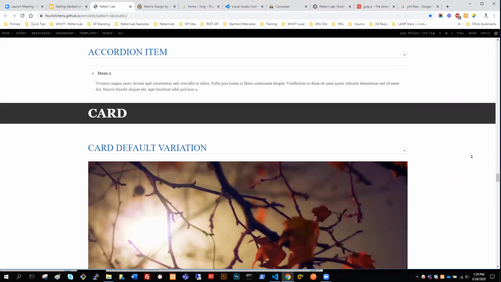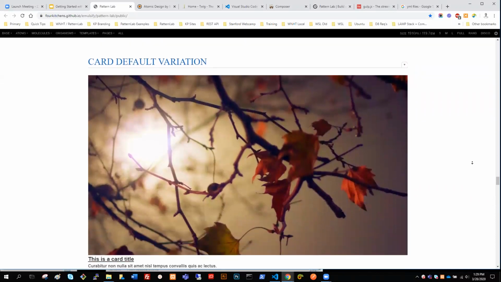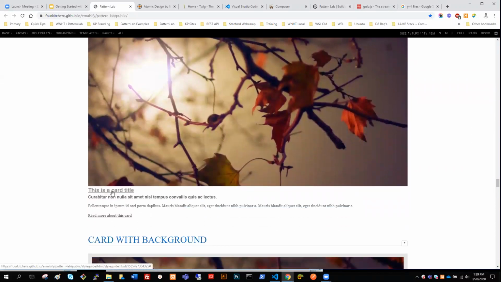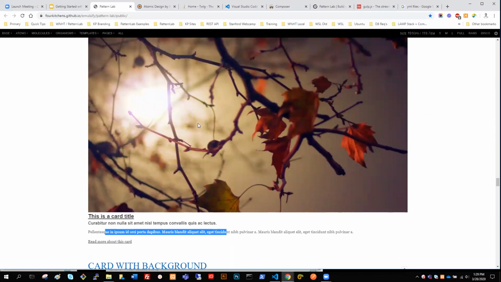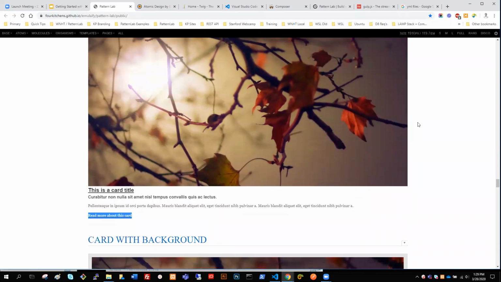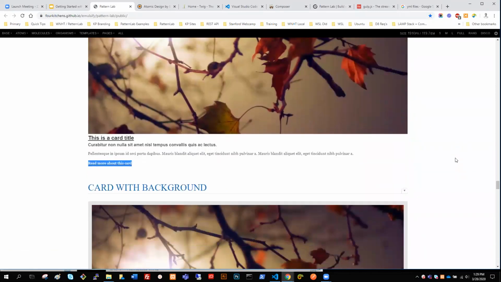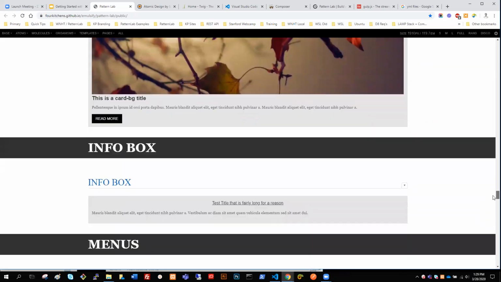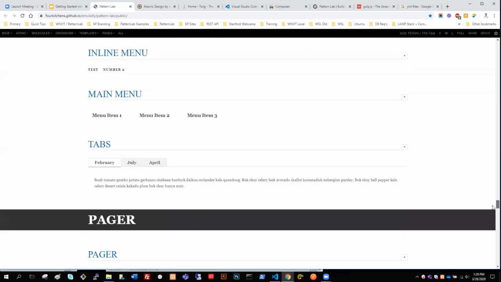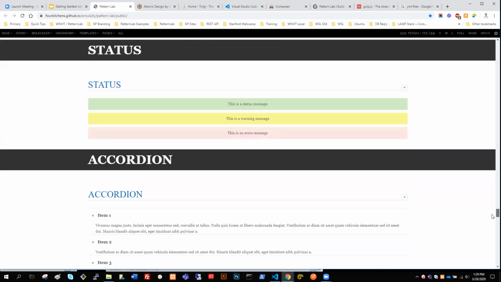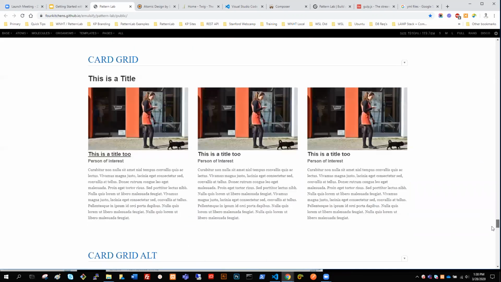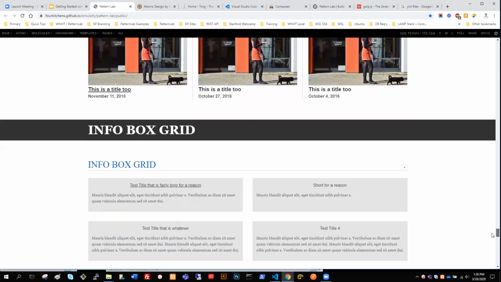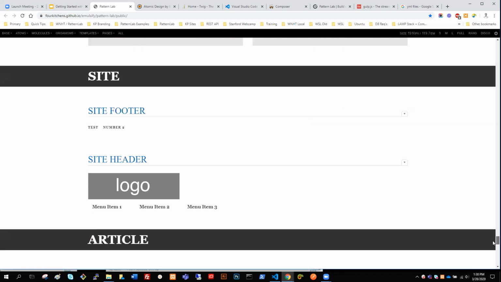Now this is the part, because a card is built up of the different sections, a header section, a text section, an image atom, and then a link atom. So it's built by the different pieces. And then if you have a background page, info box, menus, or different status pages. And I can go down more. So now you can look at the templates and what the pages look like.